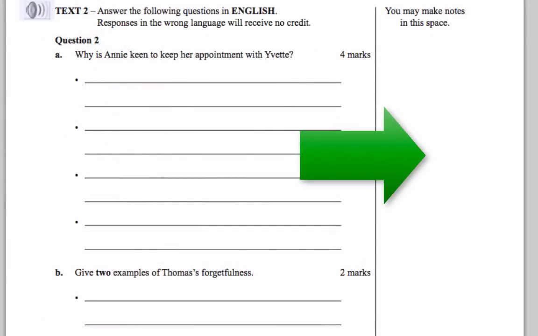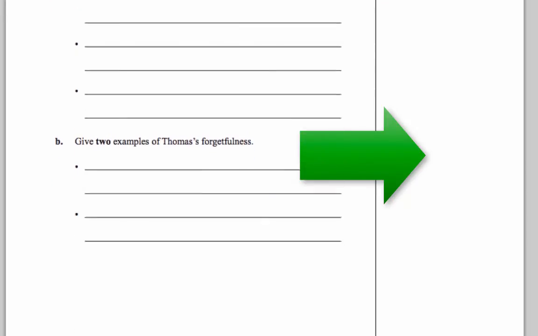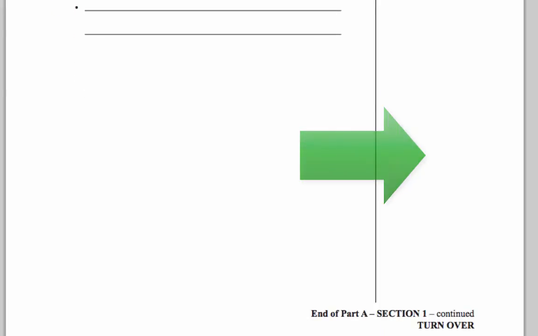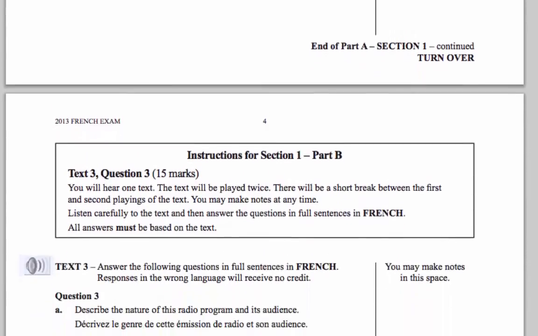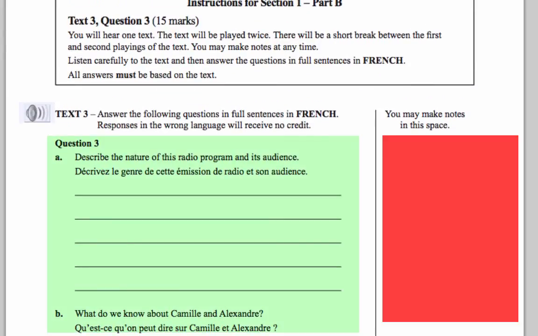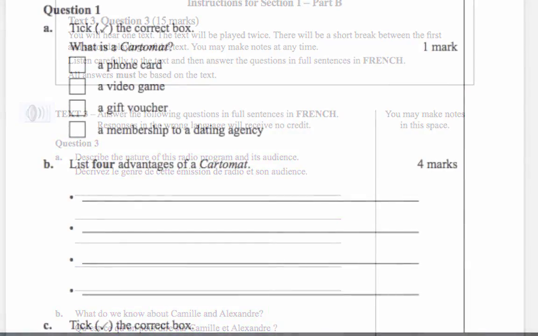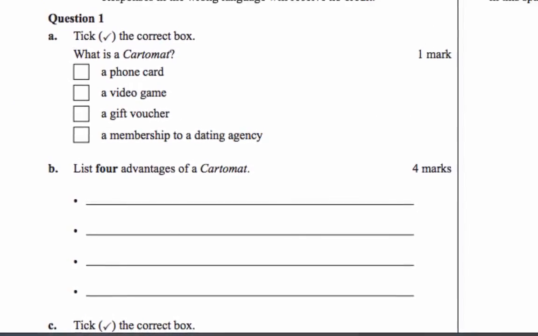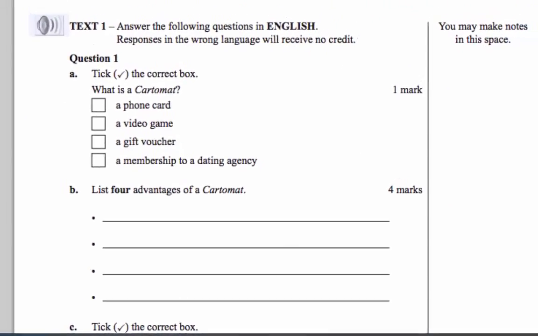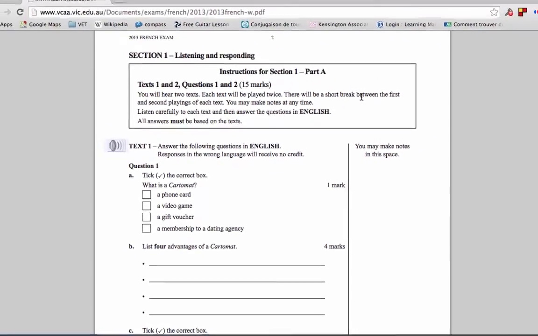As I said, each text will be played twice. You can take notes during the listening. Use the margin. Be careful, the margin is only for taking notes and will not be counted during correction. Make sure that all your answers are on the left side of this margin. It is recommended to take notes in French. It is faster than translating. It works well for me, but you can experiment and see what works best for you.